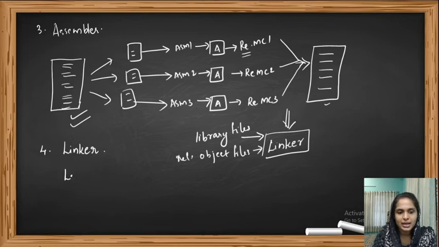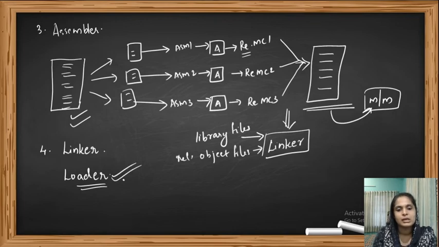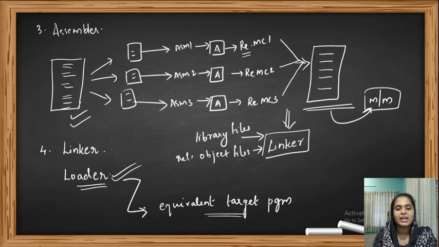Now one more component that comes under the fourth step is the loader. Now what is the task of this loader? The loader will load this target program to the memory. That is, this relocatable target program will be stored into the memory at its actual position so that we can execute or run this target program. So that is the task of the loader. Thus, only after loading is performed, we will obtain the equivalent target program of our source program. Or we can say, only after linking and loading takes place, we will get the equivalent machine code as output. So this is how we analyze a source program.